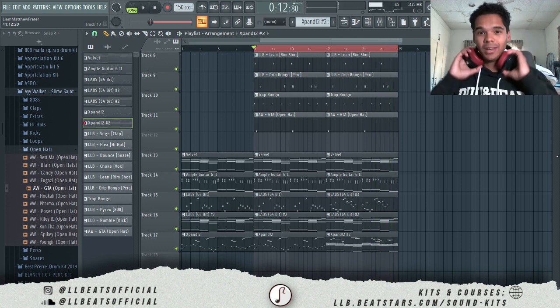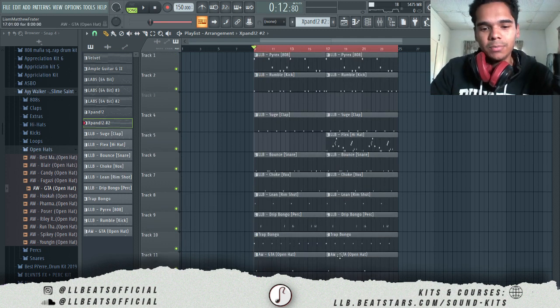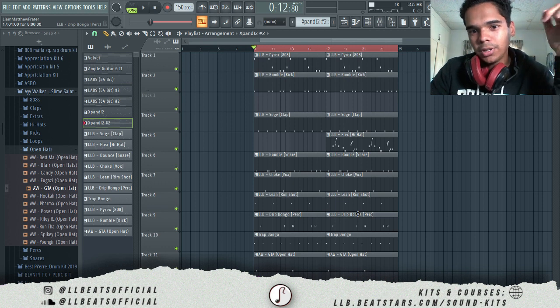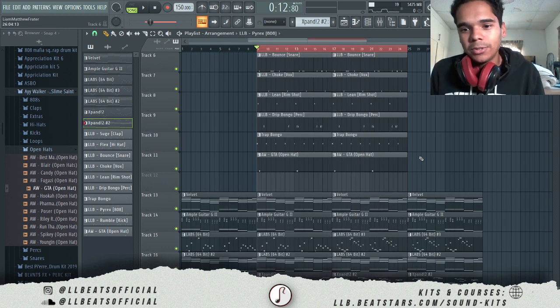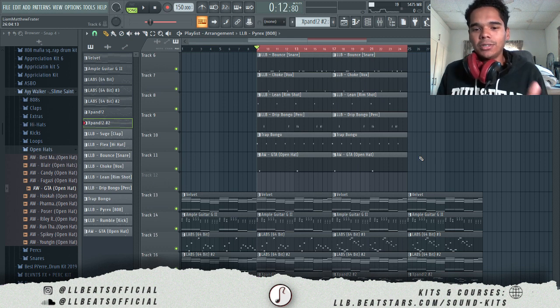Okay, and that is literally all I'm going to do with this beat. Now the only thing that I need to do now is make it into a full beat. It is a lot to get the full grasp of, but once you've done it and done it and done it again, then you have this sort of structure.